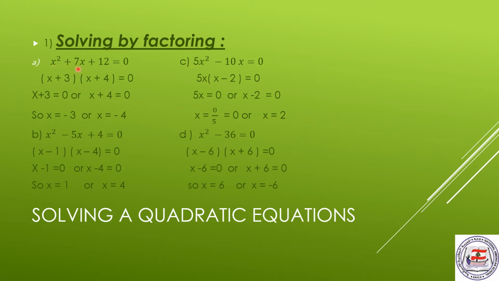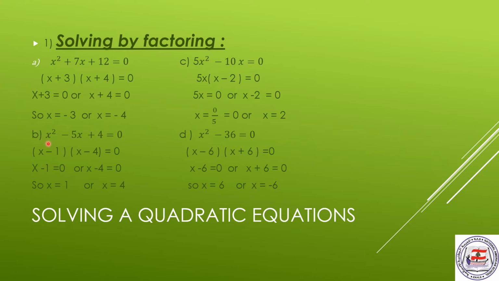So we'll take the first example. x squared plus 7x plus 12 is equal to 0 can be factorized using the sum and product rule. We need to find two numbers where the product is 12 and the sum is 7, so it's 3 and 4. Factoring using these values, it's (x plus 3)(x plus 4) equal to 0. So we take each factor equal to 0, which gives x equal to negative 3 or x equal to negative 4.